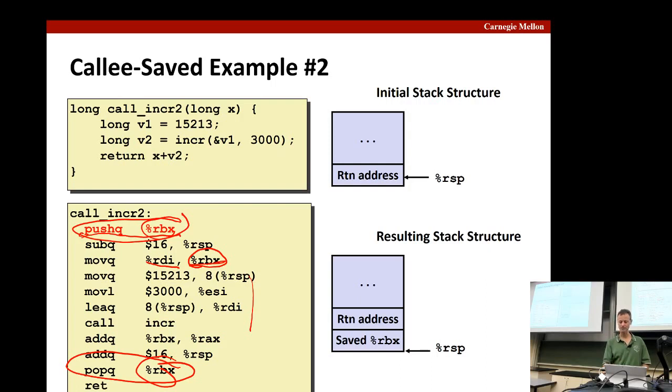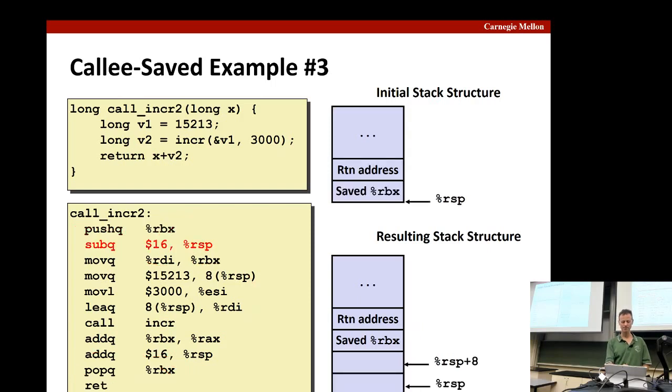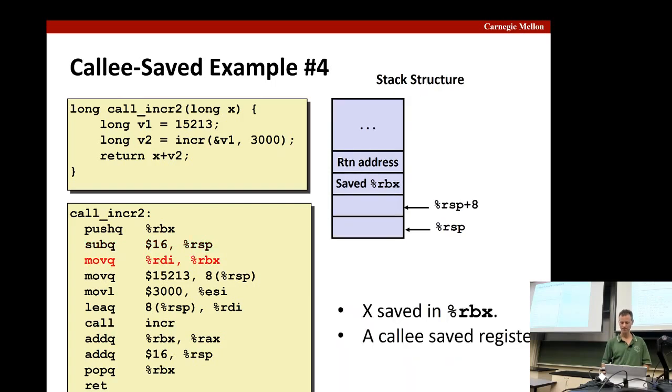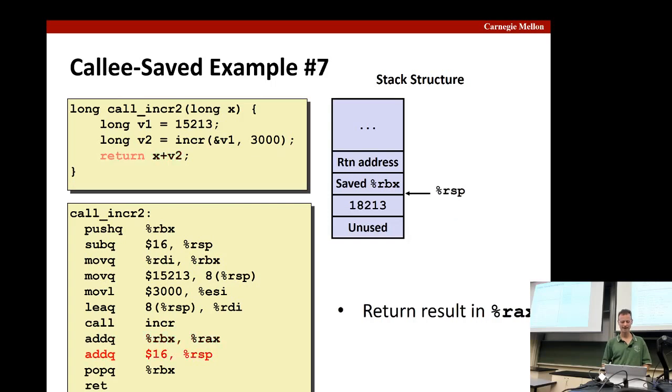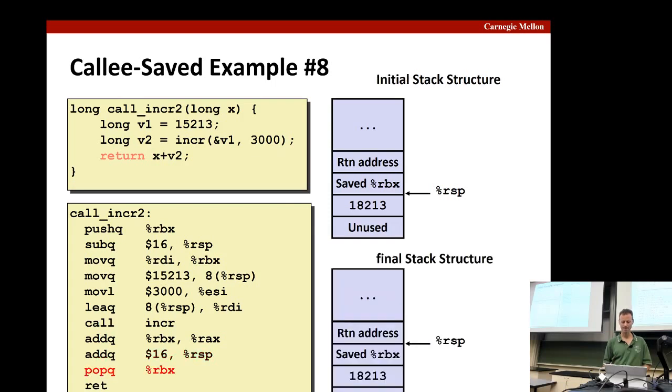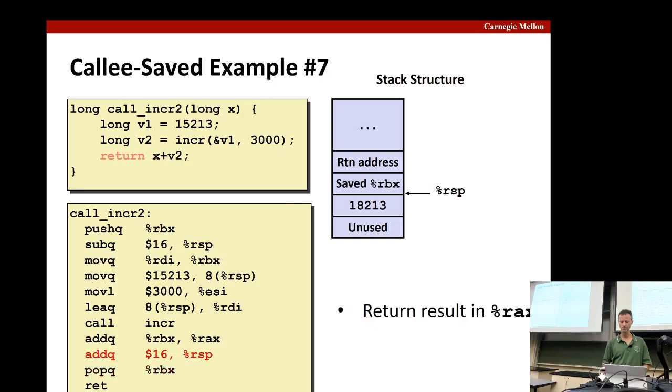So that's what happens. You do the stack pointer, it gets saved here. Now you're going to subtract 16 off the stack pointer as we showed before. All right, and we move that there. I think we sort of already walked through this. We're going to return the result in RAX, and then add 16 to get the stack pointer back there. Now we can restore the squirreled away value of RBX into RBX, and then we are ready to return.